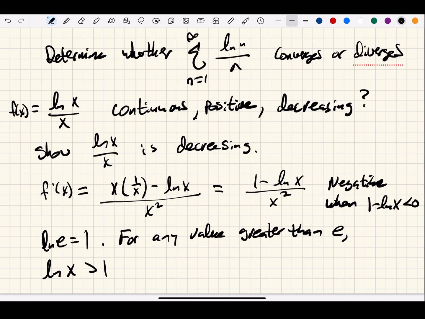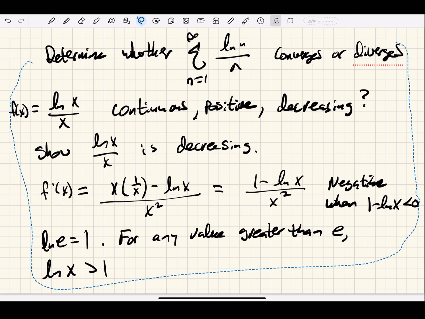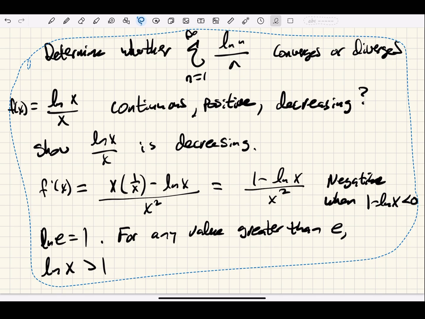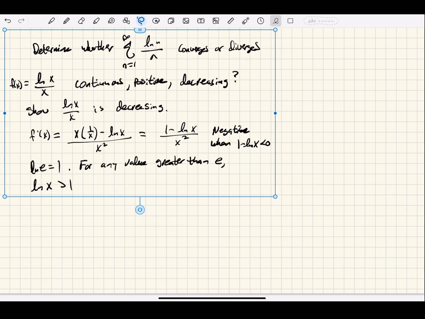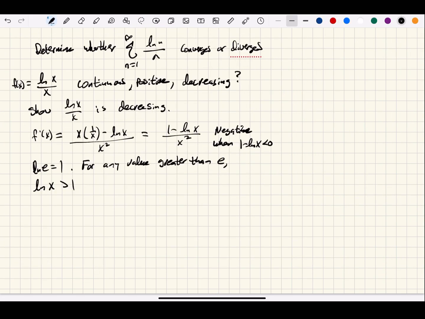Okay, but now I'm looking at terms of a sequence, or terms of a series. So what is n? What kind of numbers is n? Is n e? No, n represents a position, doesn't it? So what am I going to say? Well, e is less than 3. Okay, so any value greater than 3, exactly. Very good. Again, it's all about the argument. It's all about the concise and complete argument that is well stated.